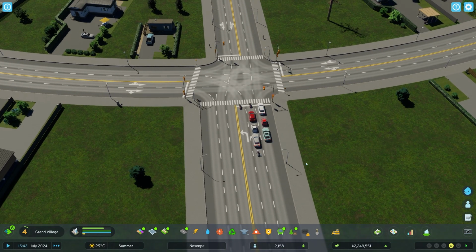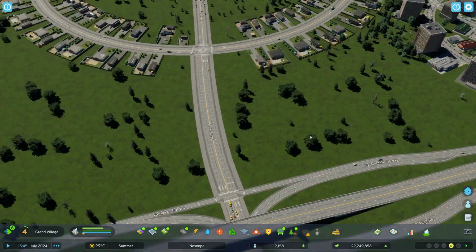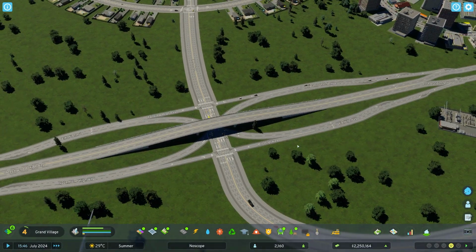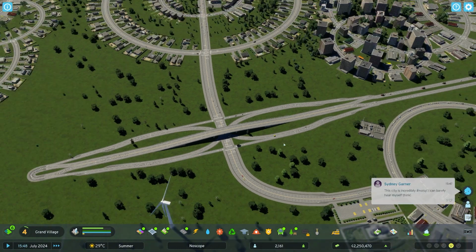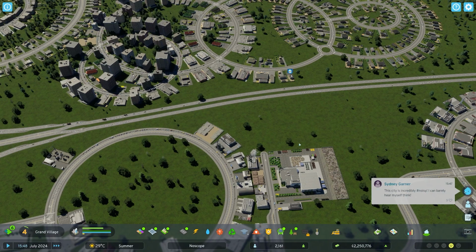No one is yet complaining about traffic being jammed up. I guess once you start having pedestrians crossing, maybe it'll become more of a problem, but at the moment it seems fine down here. It also gets a little hairy. They do have a little traffic light down here, but everyone can get on the highway. Everyone can be on their merry way.